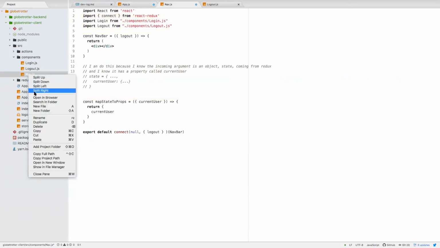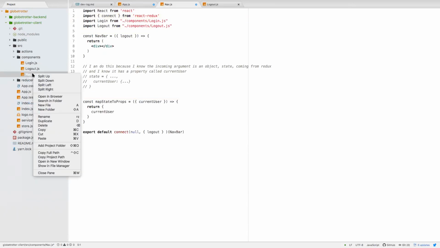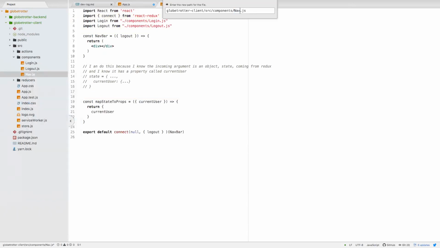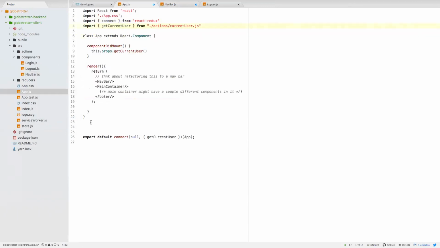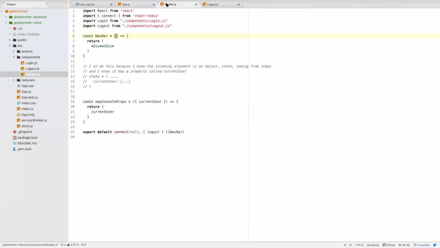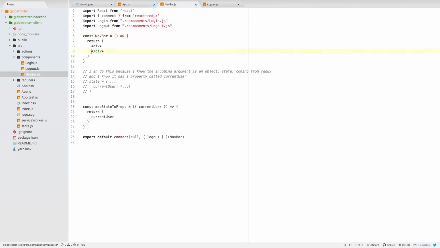Didn't I change this name to nav bar? What happened? I think I might have hit save, and that doesn't save when I do that. I do that frequently. I don't need log out. Why don't you need logout? Did I? Because I'll show you here in just a second.